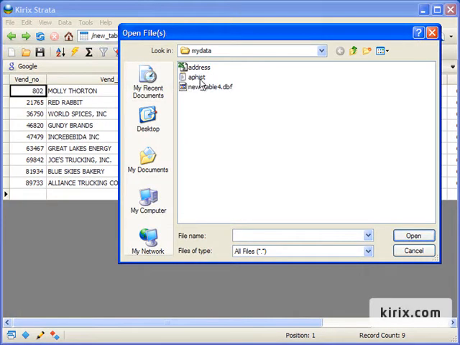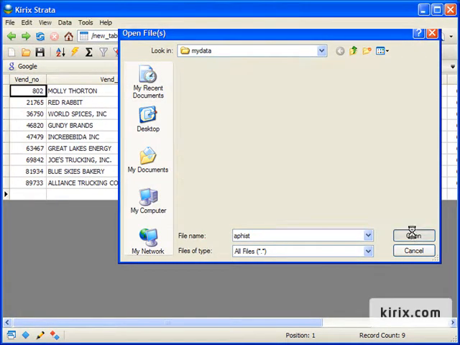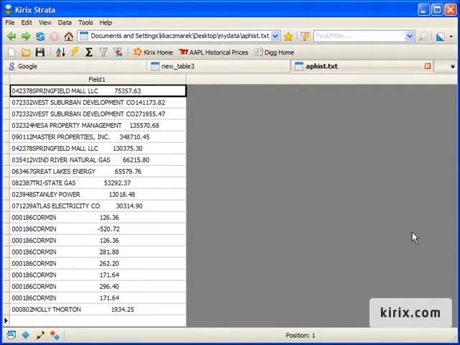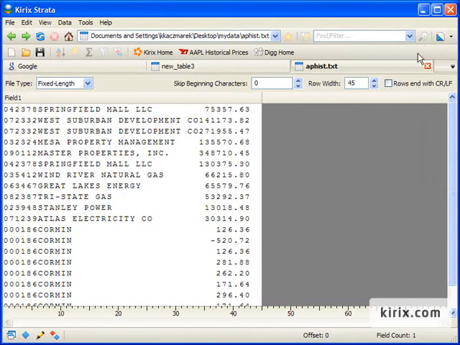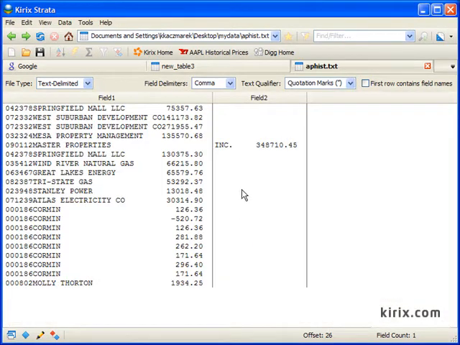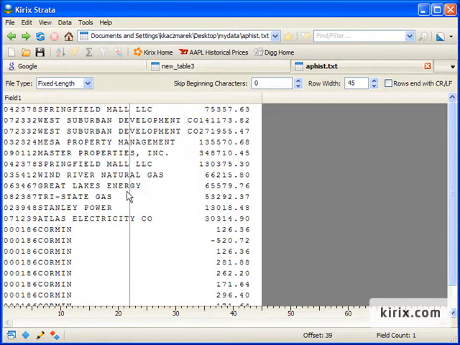All right, now let's take a look at opening a fixed-length text file. We can see that the file is opened up in a single combined field. In order to correct this, we'll just toggle to the source view, which lets us tweak our text files. So if this was a text delimited file, like comma or tab delimited, we could change our delimiter and qualifier. However, this is a fixed-length field, so we'll go back to the original screen.